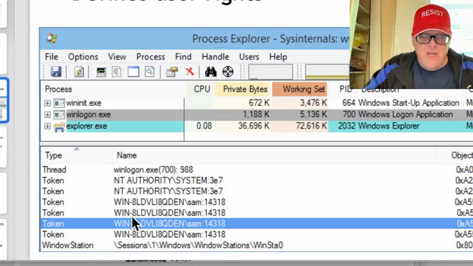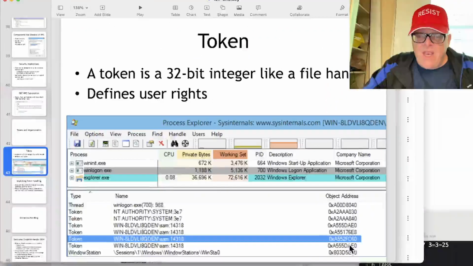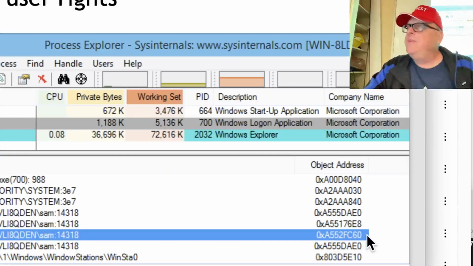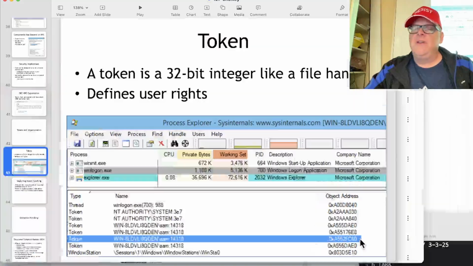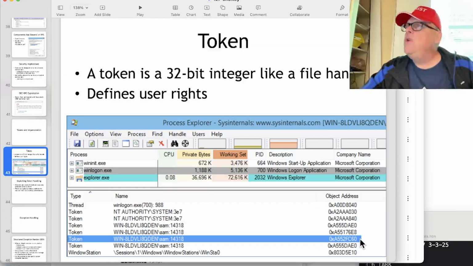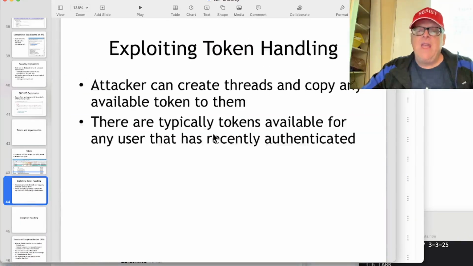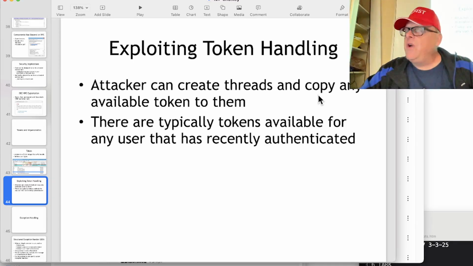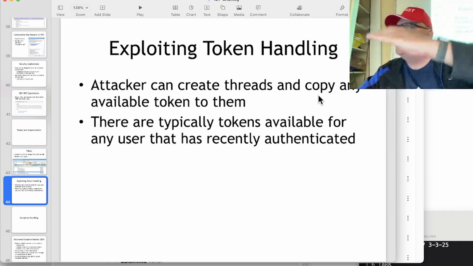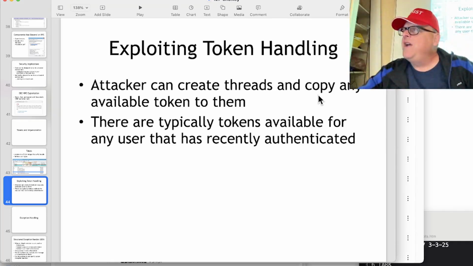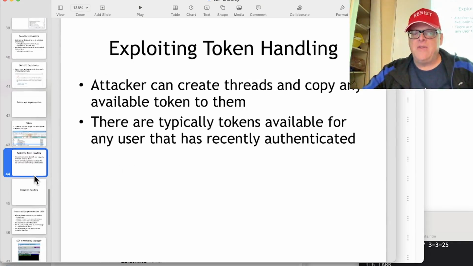It's Sam that is logged in on this machine, and that has just an address here, just a 32-bit address for it. So that is called the token, which determines who is using this process. And you can copy a token to it. So you can launch a process and then copy a token and assign it to a different person. So if you can find an administrator process laying around, you can copy the administrator token down to it and make that process run with administrator rights. That's a common technique, token impersonation.